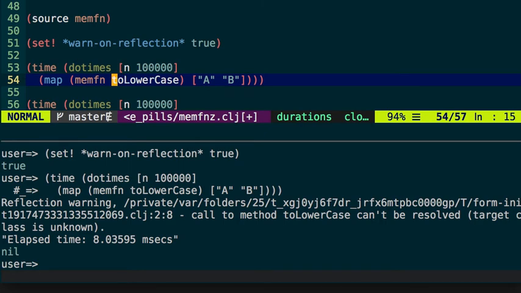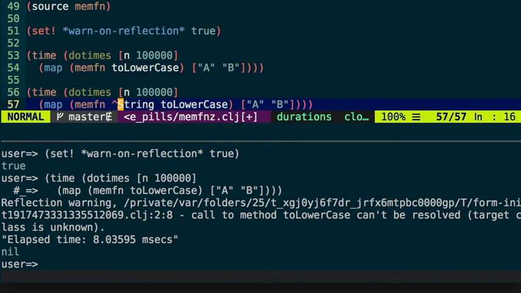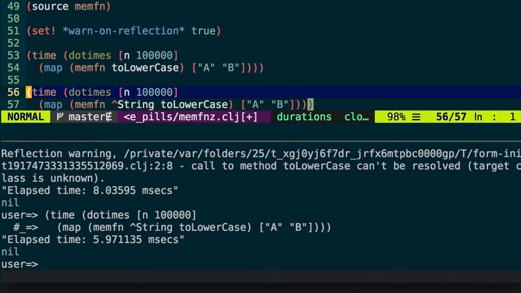What memfn offers to fix this is that you can pass those metadata down by decorating the first argument, the two lowercase, like I'm doing in this other example. So I can decorate that with a string type hint, and that will be propagated down to the generated function and into the target object, which will accept uppercase A and uppercase B later on. When I do that, the reflection warning goes away, and with this very simple benchmark using do times and time, I can see already a speed up.